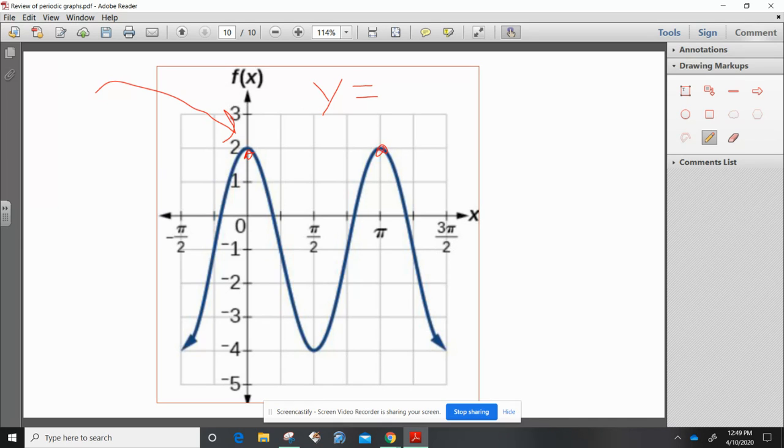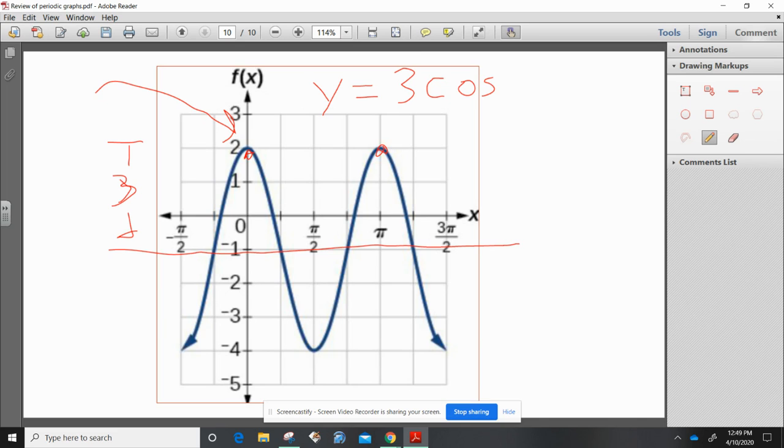Y is going to equal. First thing, let's see if this thing's been stretched out at all. Okay, so we know cosine's usually in between 1 and -1, so we have to figure out how tall this wave is. I'm going to draw a line right down the midline right there. Sometimes it's called the axis of the wave, sometimes it's called the midline. It's just going to be the line in the middle. So if I look at this wave, it is going to be 3 units tall. So I'm going to put a 3 right there.